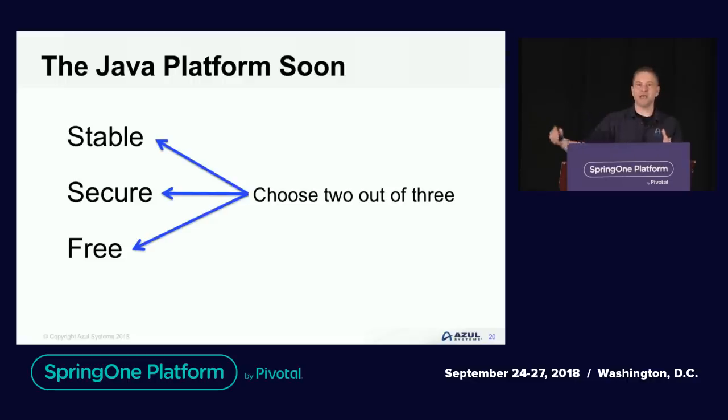If you want secure and free, you can do that, because you can say, right, I'm going to move to the new JDK every 6 months. That way, I'm continuing to get the JDK for free, I'm continuing to get the latest security patches, but you're sacrificing stability, because remember, backwards compatibility is not guaranteed, and there may be breaking changes. If you want stable and secure, you can have those, but you're going to sacrifice free, because, as Oracle have said, if you want the updates long-term for JDK 8 or JDK 11, then you need a commercial license, which you will have to pay for.